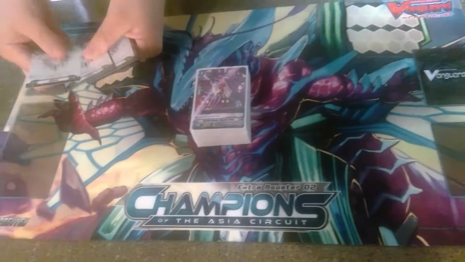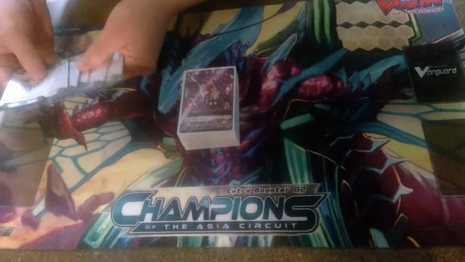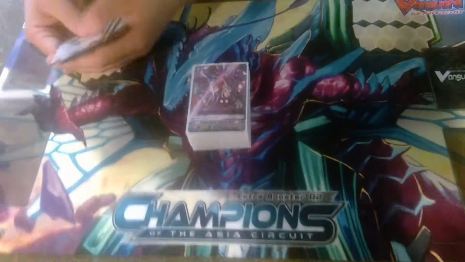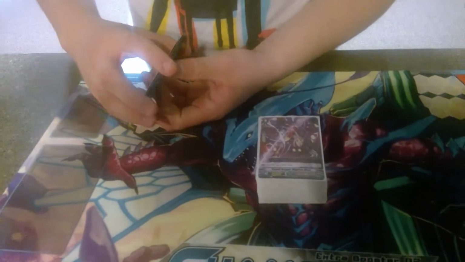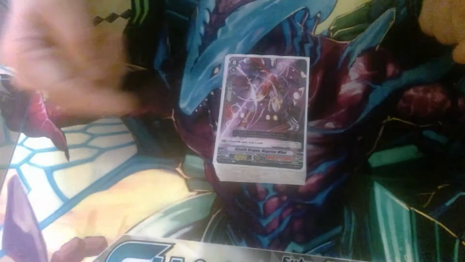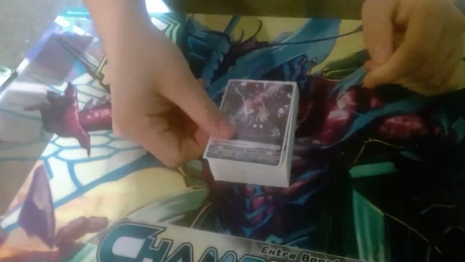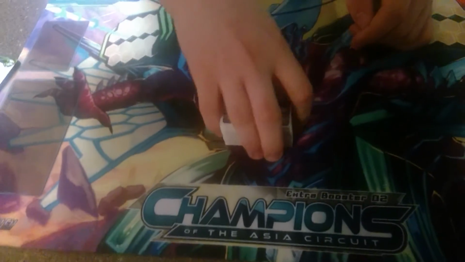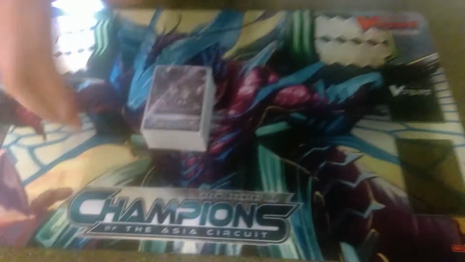All right, so you got yourselves 6 protect markers. You really don't need that much because when you play this deck, you really don't get out that many gift markers to begin with. So that's that. You have your starter Vanguard, Stealth Dragon Magatsu Wind, which the effect is like... You don't have to read the effects. It's every single starting Vanguard in the game. Every good starting Vanguard is draw a card. So you have that.